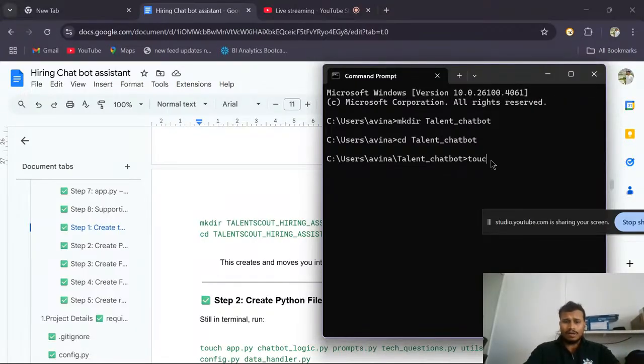So what will be the first files which I will create, right? So I will create touch app.py file, right? I will write chatbot logic.py file, right? I will write prompts.py.